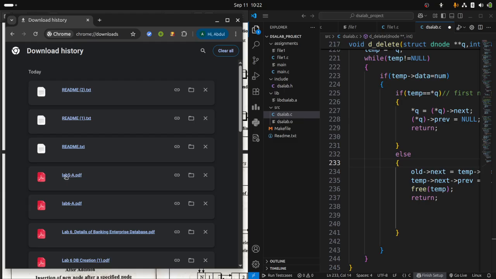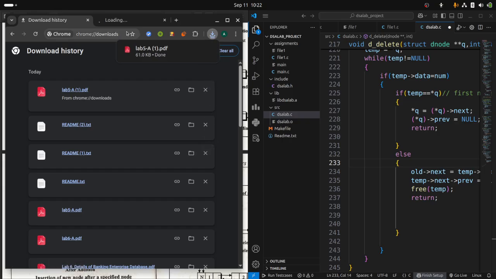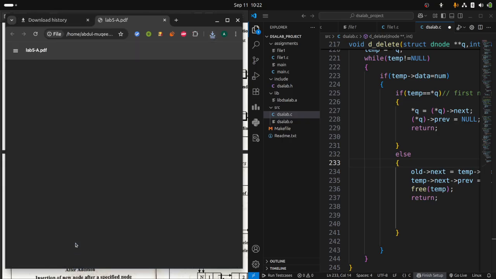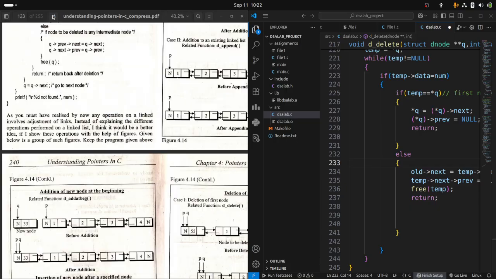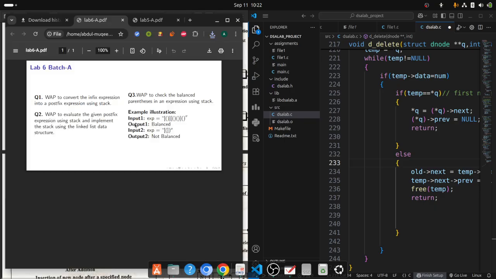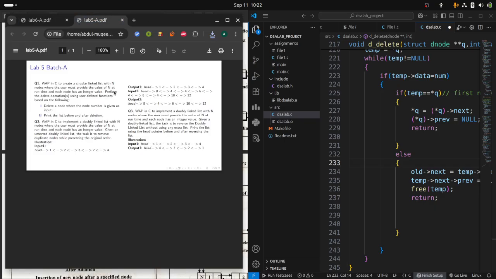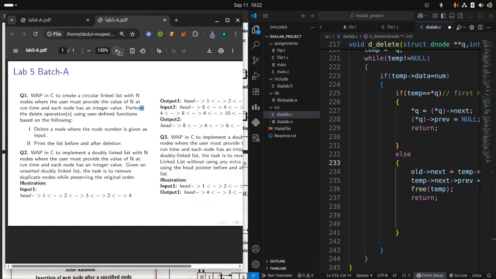go on in this assignment. Lab 5, okay. This one is to create a circular linked list, and this is to create a doubly linked list.